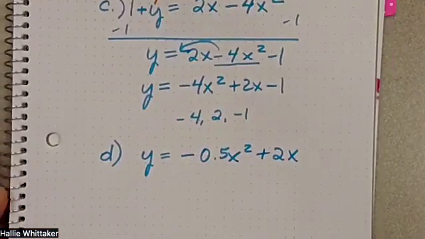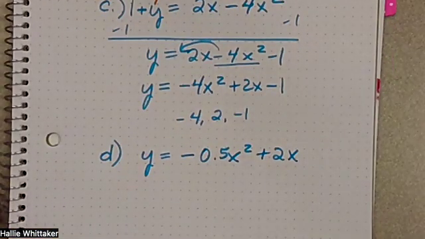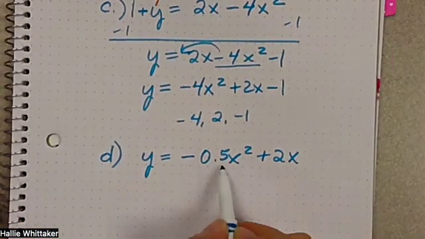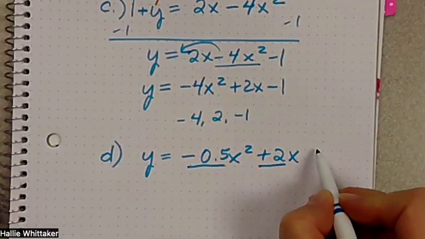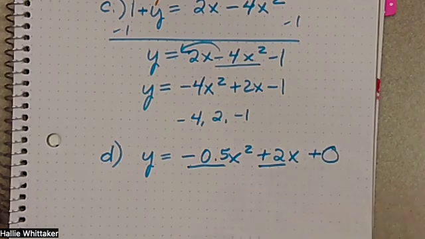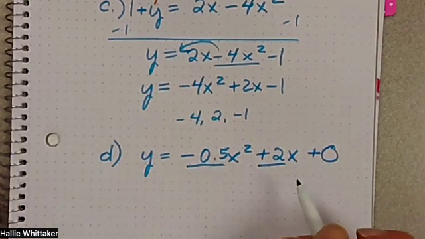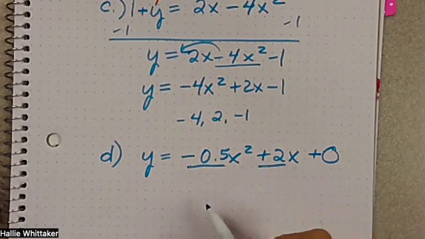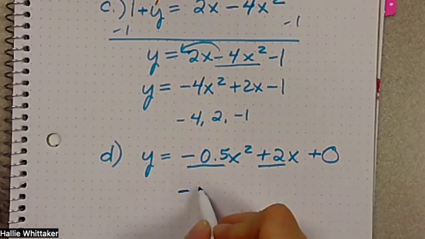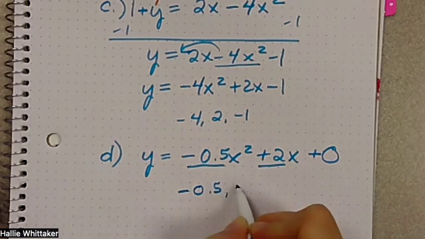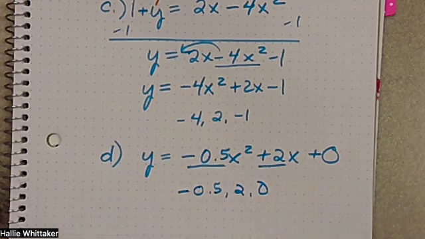If you see a fraction or a decimal, don't wig out, okay? Just do what we've been doing. There's your A, there's your B. My C is understood to be 0. Good job. So in this case, Katie, what are my A, B, and C in that order? -0.5 is A, B is 2, C is 0. There you go. Okay, so you all should ace that part without a problem.